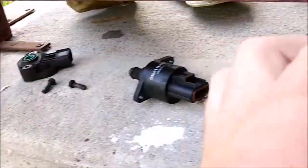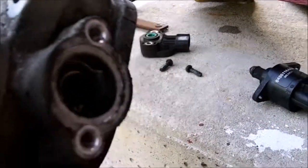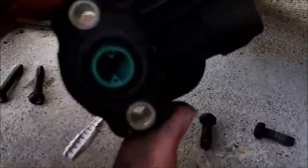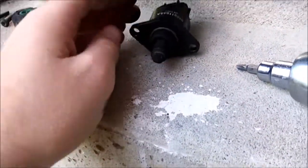With EFI, the computer just gives it more fuel when it's cold — kind of like a choke on a carburetor but all computer controlled, with no choke butterfly. Here's where the throttle position sensor goes on — it's a little flat metal rod that just rides in here. You can see how dirty this is, so it's probably not closing properly. It could be part of my stalling problem.